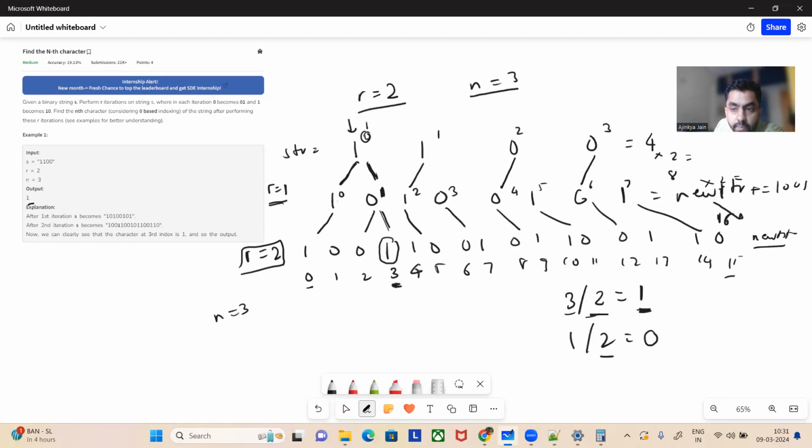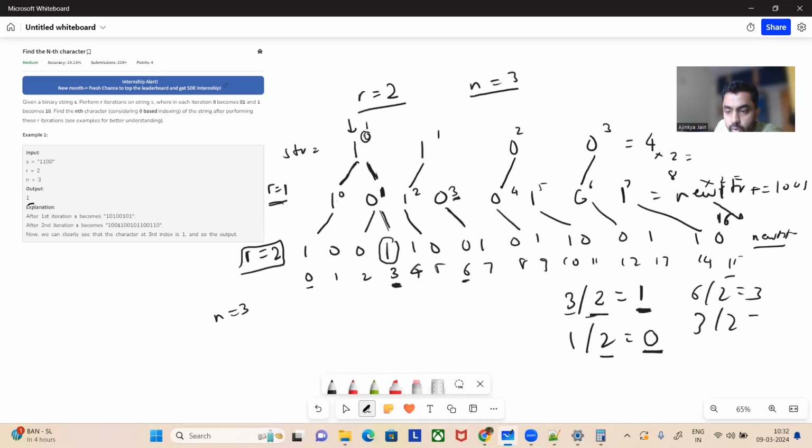And it is not random, we are dividing by 2. We have seen there's some pattern. 4 into 2 is 8, 8 into 2 is 16. So we are tracing it back by dividing by 2, and then we get the original index where this is coming from. You can see for any other position, for example, n equal to 6, 6 divided by 2 equals 3. So 6 is coming from position 3, right?